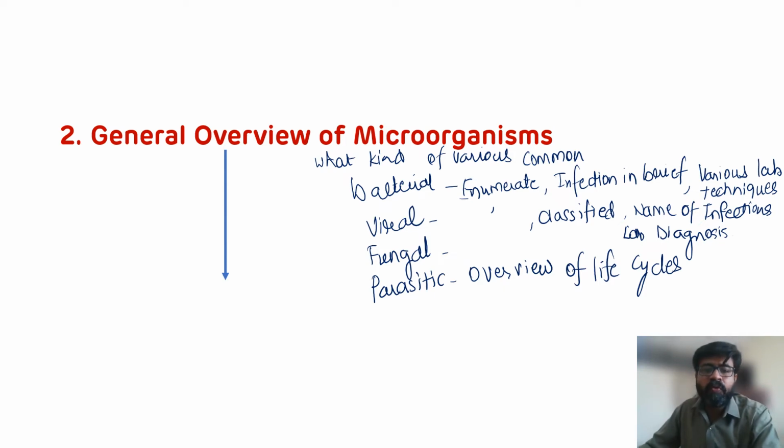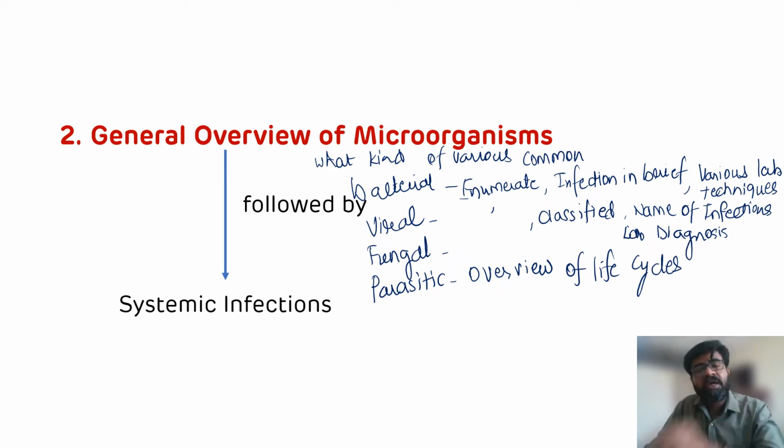So these overviews are discussed in the initial chapters, so students are sensitized to what kinds of different microbial pathogens are present, how we can utilize various tests, and what options are available for the diagnosis of various infections. So they will have a generalized idea of the options available, and they will have this knowledge before going further into the systemic learning of systemic infections, right? Once this knowledge is achieved, it is followed by learning of systemic infections.